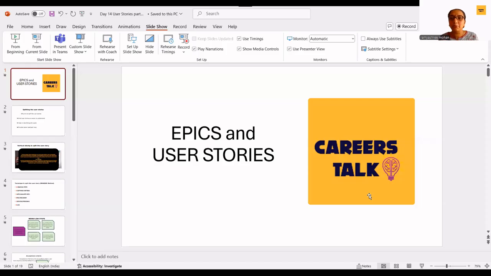So this is all about the epics and user stories. We have spoken in the previous session as well. What is an epic? What is a feature? What is a user story? And in the session, we spoke about how we split the user stories. And we also spoke at the end about the different kinds of estimation techniques and the velocity of the team. I hope this will give you a very good idea of where all this comes into the picture as part of the Agile team.